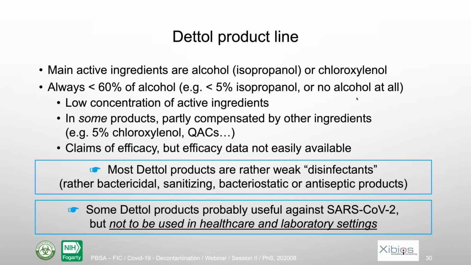So I would conclude about Dettol that most Dettol products are rather weak disinfectants. They are more bactericidal, sanitizing, bacteriostatic or antiseptic products than real disinfectants. And even if some of the Dettol products will probably be useful against SARS coronavirus 2, because it's a very sensitive virus, to me, they are not to be used in a healthcare or laboratory setting. There are much better products where you can have a much better efficacy.